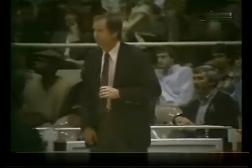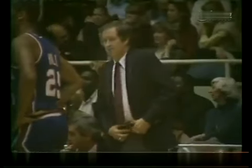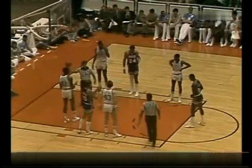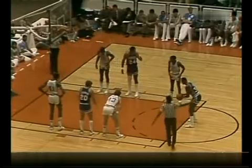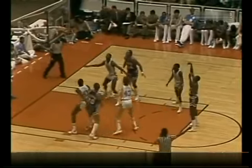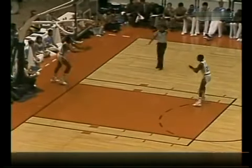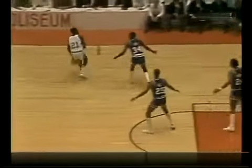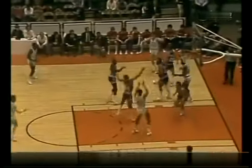A foul from behind by Sam Perkins, I believe — for Perkins that is his second, and the seventh team foul. Guy goes to the line for the first time — he is a fair free throw shooter, better than seventy percent. Owens' team hanging in there against what many considered insurmountable odds. Two shots for Guy — he misses the first. Owens says, 'We'll be okay.' At the end of the Big Eight season, the way his team is playing, they may surprise some people early in the season. There are only four on this squad that have ever been in a major college basketball game.